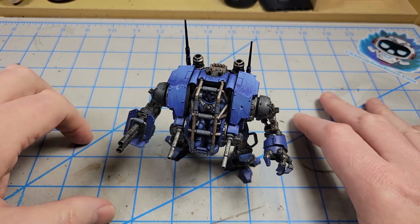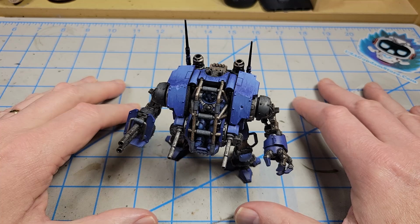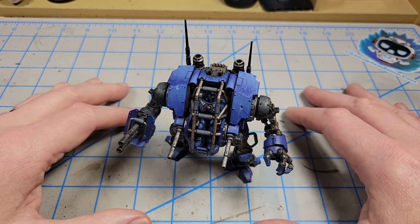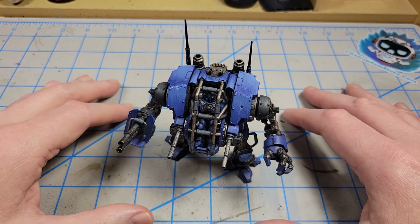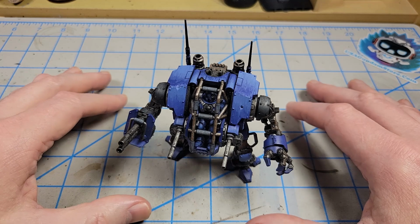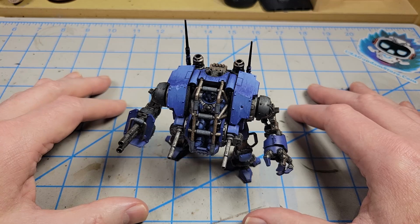Now, there are other ways to do this. Of course, you could do this with an airbrush and get a much smoother gradient than I've gotten here. Certainly, I don't hold any illusions that my gradient here is as good as could be done with an airbrush. You could do this with dry brushing. You could actually do a combination of the paint brushing and then blending it in a bit with a dry brush, or reversing that. There's a lot of ways to do this, but the main point is this can be done with a brush in such a way that it differentiates the panels and gives just kind of a bigger look to the model.